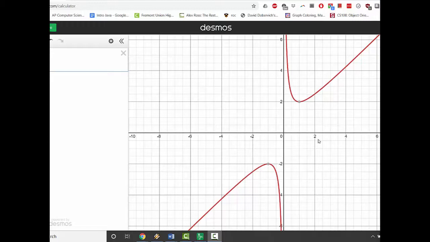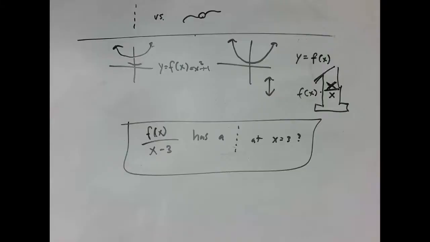So there you can see, similar to what we sketched, we've got the x squared plus 1 divided by x. So what's your takeaway? If you looked at the original example where we have 1 over x minus 3 and you said, aha, whenever there's x minus 3 in the denominator, that means vertical asymptote at 3. That is not quite the right takeaway because you have to look at the context of the whole problem. So think about this. If I've got a function f of x and I divide it by x minus 3, under what conditions would this have a vertical asymptote and under what conditions would it not? If you can answer that question, then you've got the takeaway.